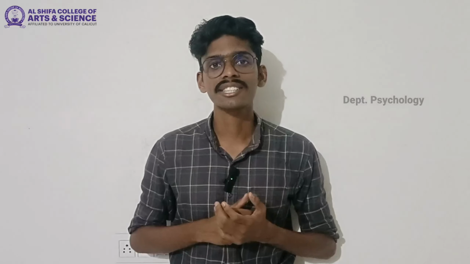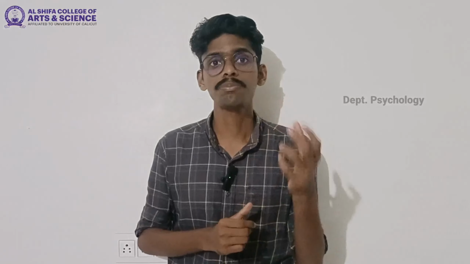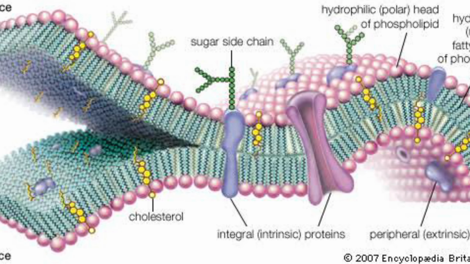When we come to the functional aspect, this lipid bilayer helps the fluidity and elasticity of a cell membrane. Also, the cell membrane has a two-dimensional liquid function. This two-dimensional liquid helps to maintain the fluidity of the cell membrane, and on the other side it helps to restrict the diffusion that happens in the cell membranes.